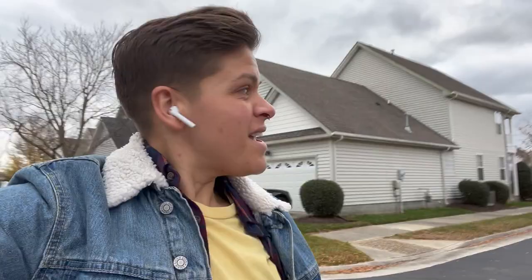Roughly about a mile. Still getting my 10K a day, 10,000 steps a day. I go for little sporadic walks here and there throughout the work day. It's a great day. I woke up and I got my workout done. That's the best feeling when it's out of the way. And then all you gotta do is go for little walks throughout the day. So yeah, see you guys at lunch.